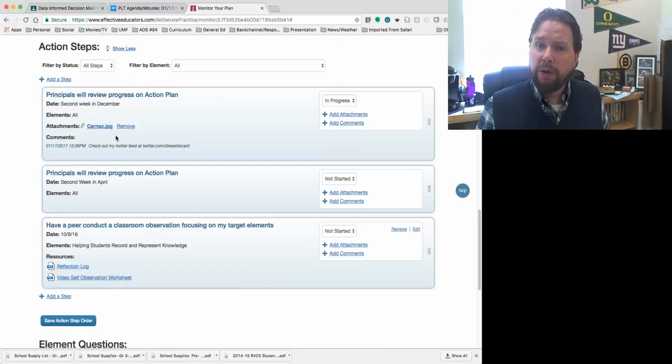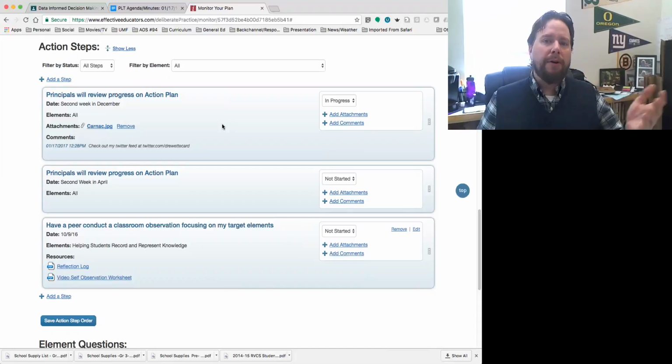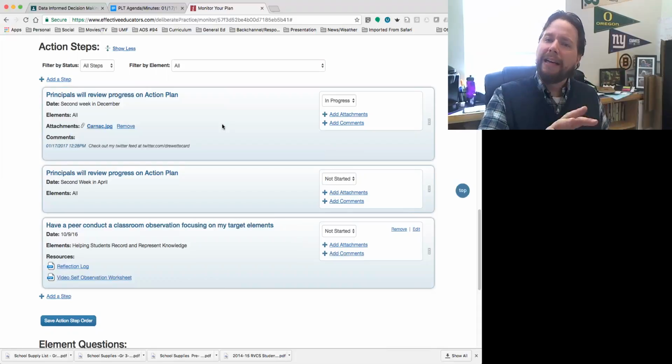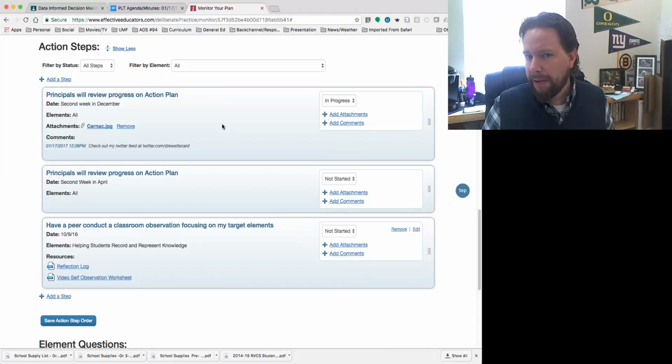Another way to do it: let's just say you didn't have an actual document or a file, but you wanted to share a link. Like you're saving all your stuff in Google Drive, or you're using Seesaw, or you have a presentation you want to share, or you took a video and uploaded it to YouTube. Instead of sharing the documents themselves, you want to share a link. Here's how you would share a link.